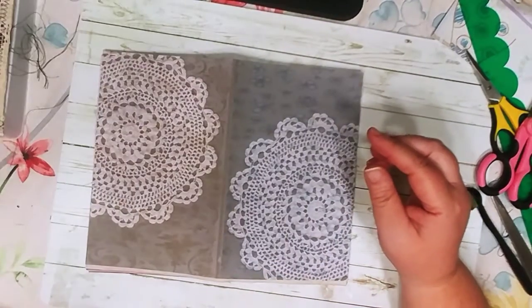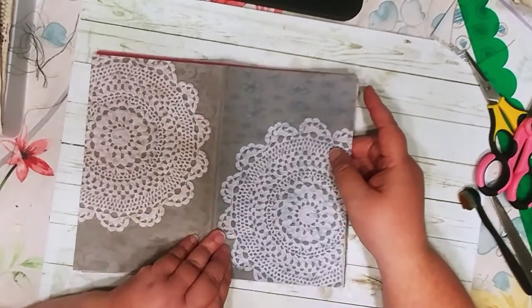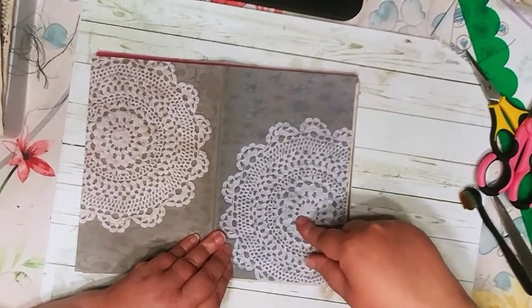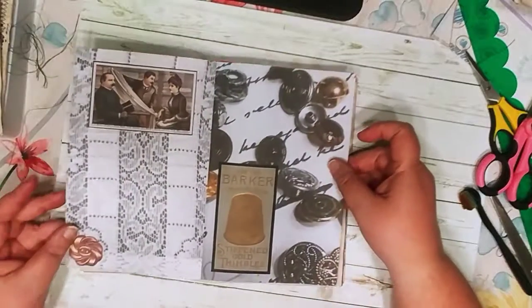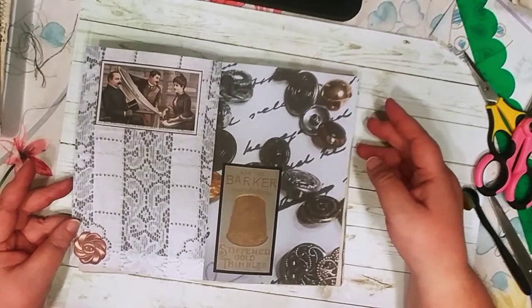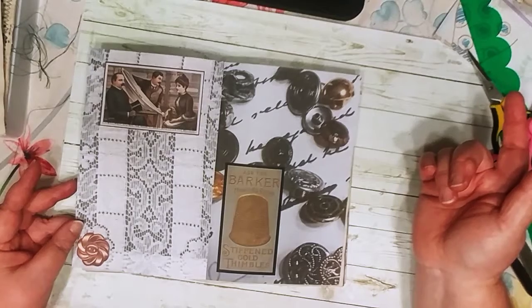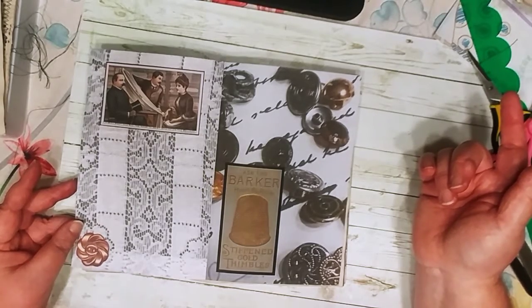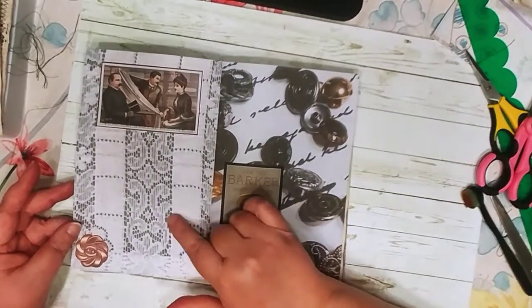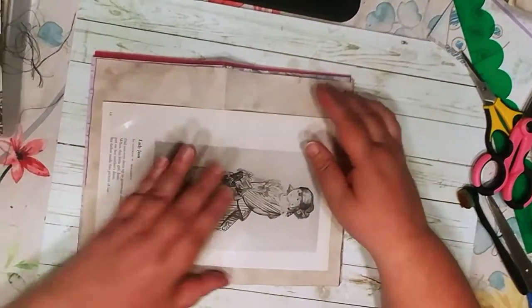I'm running out of tea dye paper. I need to get more, so it might be a challenge trying to make all the pieces for this kit as I'm thinking about it. Okay, and then this is Tea Rose Treasures as well. And this is Makers Want to Make. I love this thimble. It's one of my favorites. It's so pretty. Some of the images are from Nevermore Creations, her Vintage Image Club, and some of them I found on my own, or I've taken pictures. So this lace and the buttons are from my own photos.